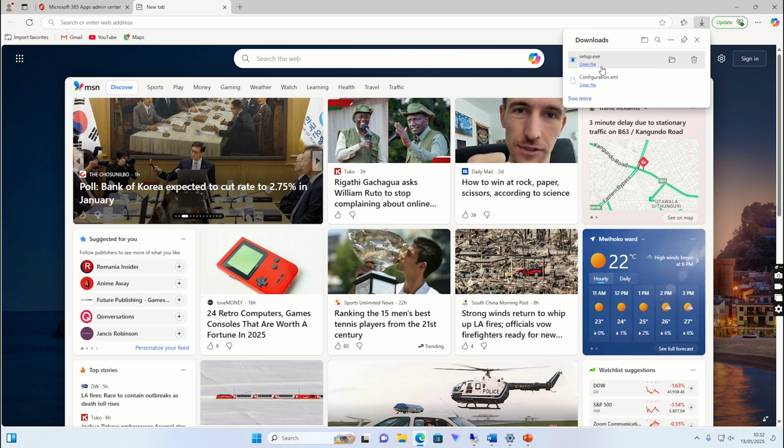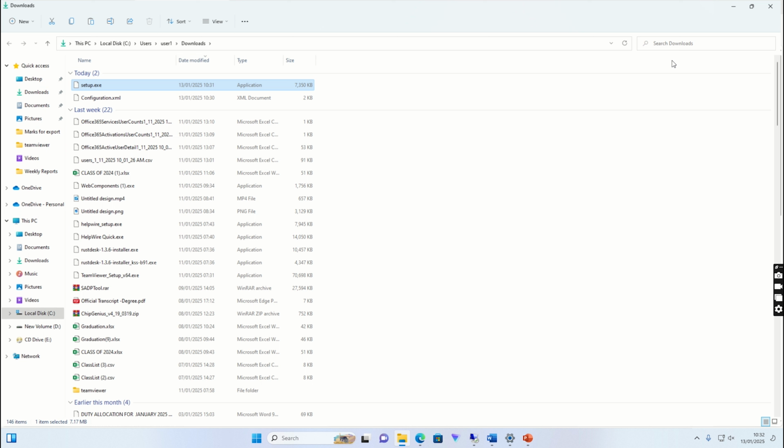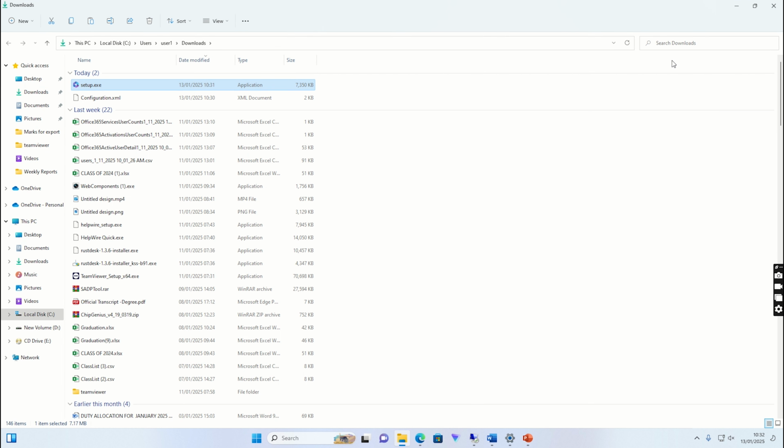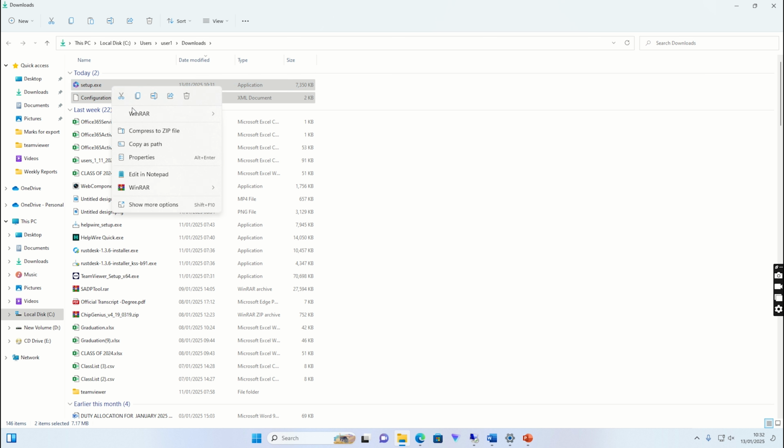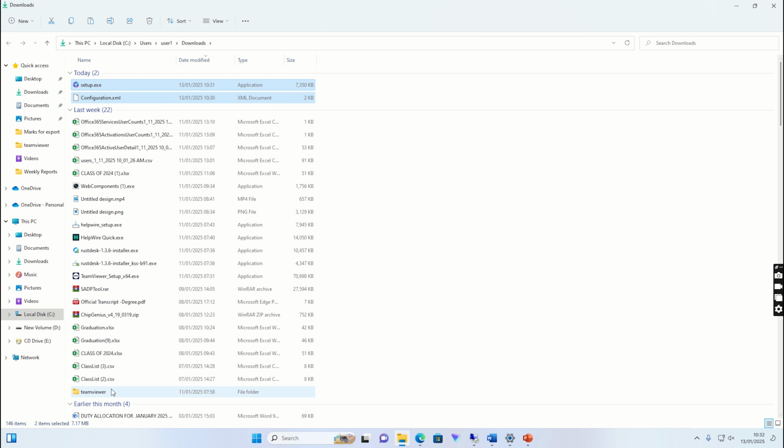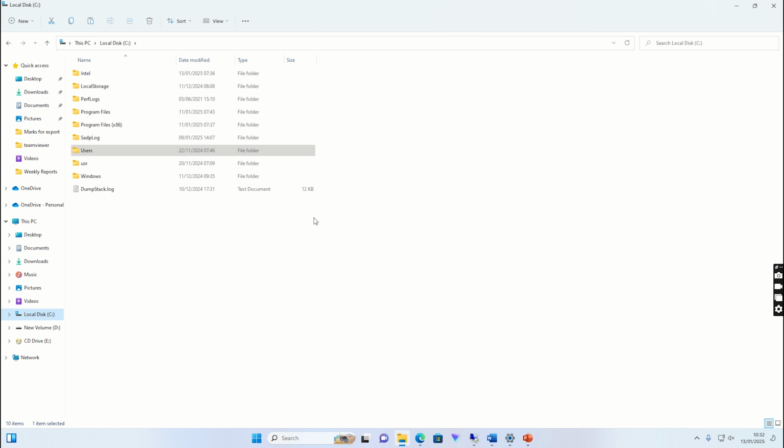Open your Drive C. Create a new folder and name it Office. Paste the copied files into this folder.